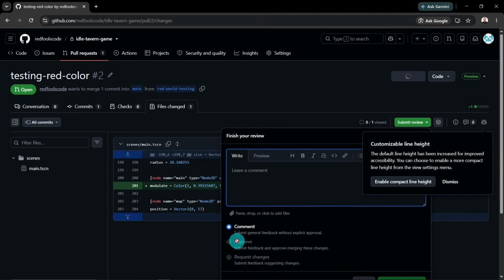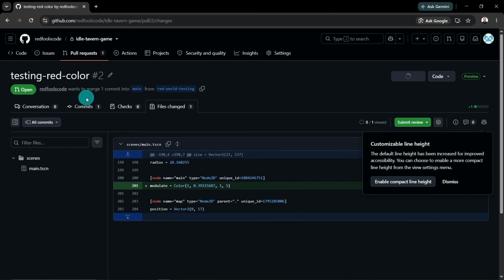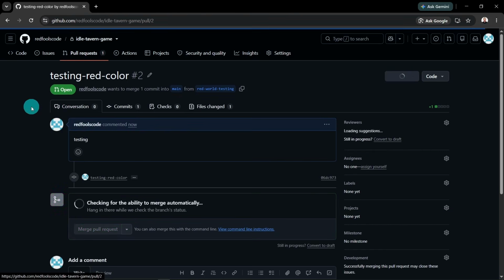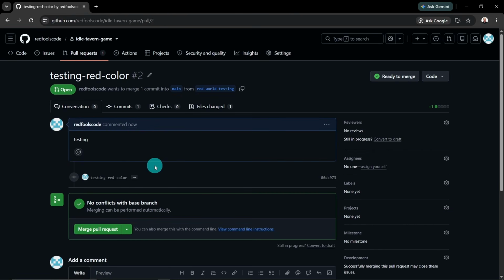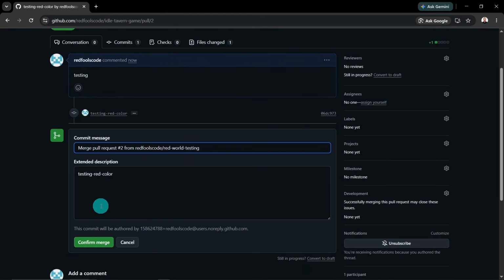Now most of these things are worked with a team, that's why it won't allow you to do it yourself, but you can give it a comment. Let's go ahead back to the conversation over here, which brings you back to the original area. It'll then go ahead and do its checks, and then you can go ahead and actually merge your pull request into your master branch. So let's say you really like the red color, you can go ahead then and merge your pull request, okay? Confirm merge.